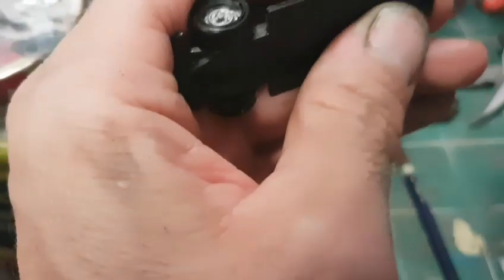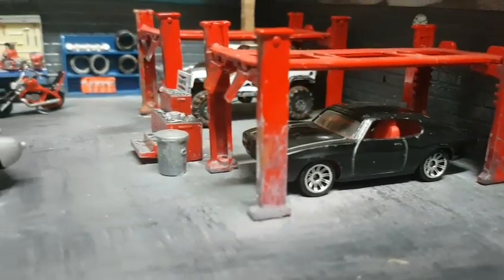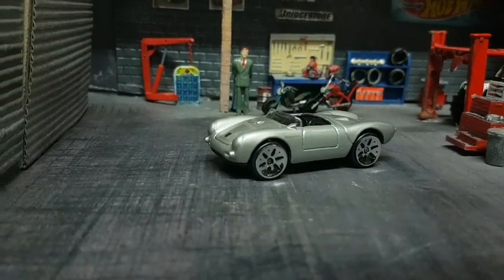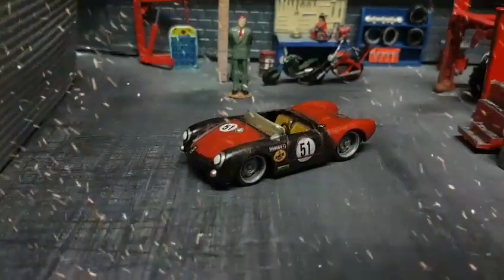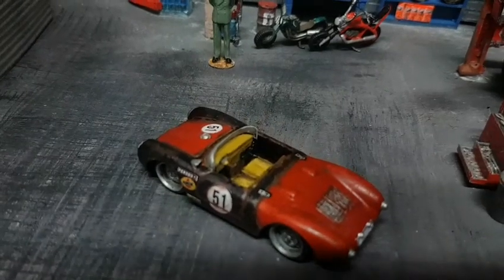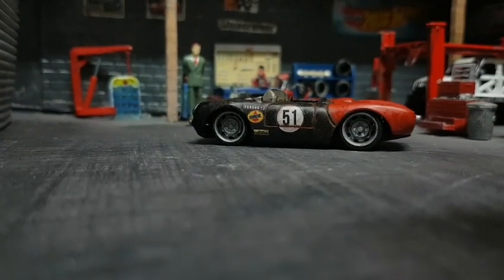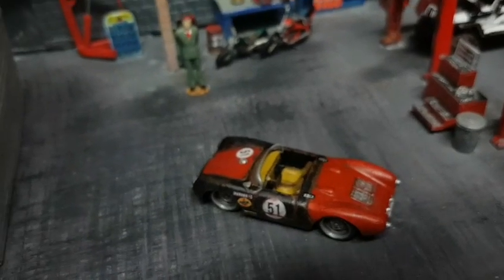Right after finishing the painting of this wheel set, I'm going to add some decals and extra details like painting the headlights and the backlights. So right now I will show you the car and how it looked before my customization — a regular plain Maystone Porsche 550. And here it is now. I added some decals and also the details of painting the interior, the headlights and the backlights. If you look carefully from the top view of this car, you can see hinges I've added connecting the red area and the black area of the car's body.